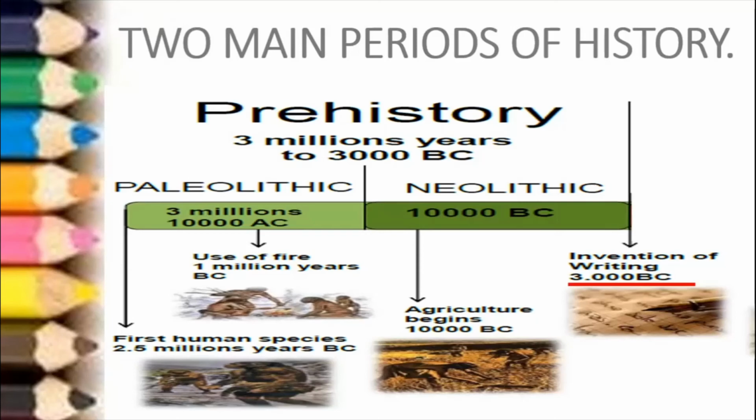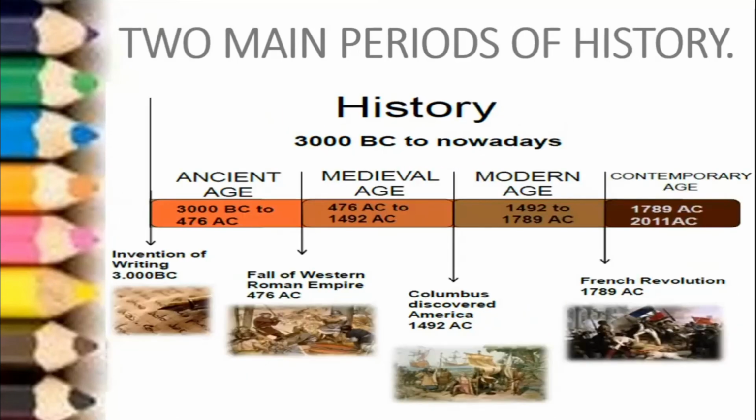Okay. Now the second part of history, children, is history as we know it now. So 3000 years before Jesus Christ was born up till now is history. Alright, so we have ancient history, we have medieval history, we have modern history, and even the things which are happening today. Yesterday things which have happened are also part of contemporary history. Alright, so these are the main divisions of history, you can say.